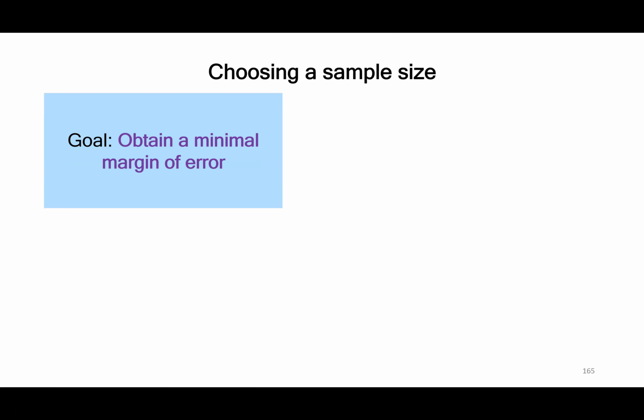So choosing a sample size. This is a throwback to, I want to calculate a sample size. So you have to pick a minimal margin of error. You will have to decide, I want to pick a specific confidence level, and I don't want my interval to be any wider than a set amount. So you pick a margin of error. And your margin of error, it's half of the entire length of your interval, because it's your point estimate plus or minus that margin of error. So your entire interval's 2 margin of error lengths long.